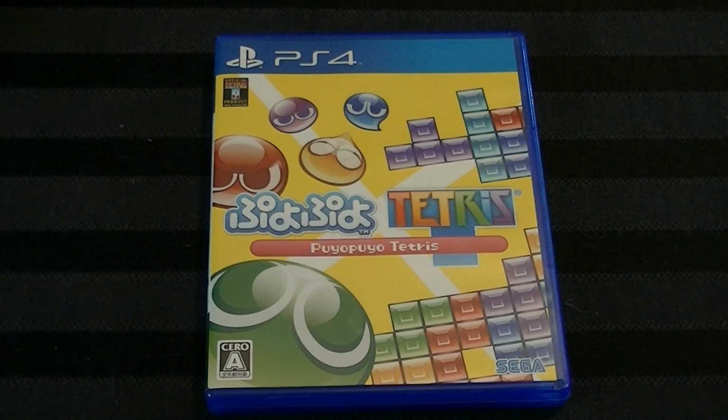But one of the games they announced was Puyo Puyo Tetris is coming to North America for the Switch. Yeah, I got it for the PS4 here. It was like, come on, really? They're going to bring Puyo Puyo Tetris over to the Switch right after I pulled the trigger on it? I actually already had this for the Wii U, the Japanese version, but that's region locked, so I couldn't use it. So I was like, all right, maybe I'll get this finally. It was cheap, whatever. But then, of course, naturally, right after I do that, they announced it for the Switch. So kind of a pointless purchase.